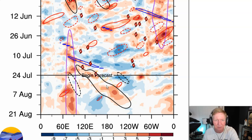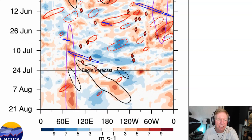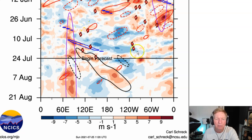And the answer is absolutely yes. Now, it's not 100% correlation. These are tropical systems, and this is all past performance. But here, the solid contour is the active phase of the MJO. Notice tropical systems forming around that. But here's an inactive phase, and we've got a tropical system there. Then there's no phase, and you get tropical systems. But in general, and this is only confirmed ones, there's no forecast, you see a building active phase for the past week and tropical systems around that. So the answer is yes.